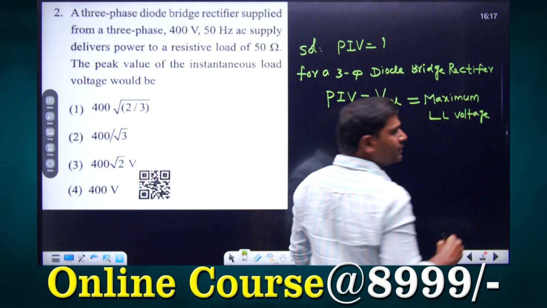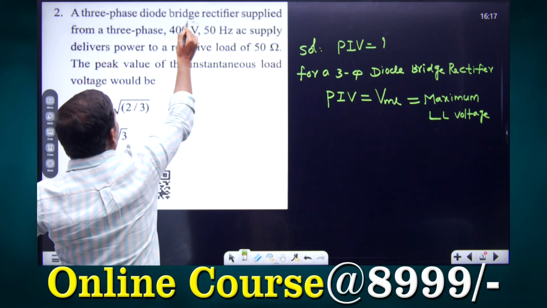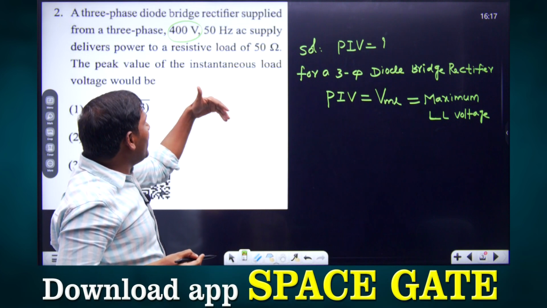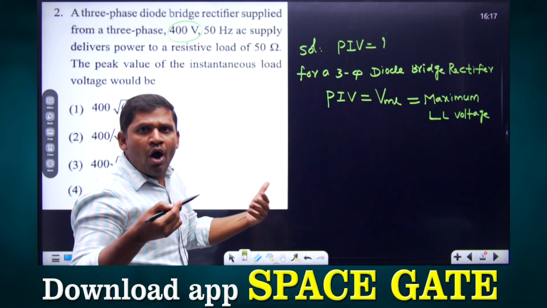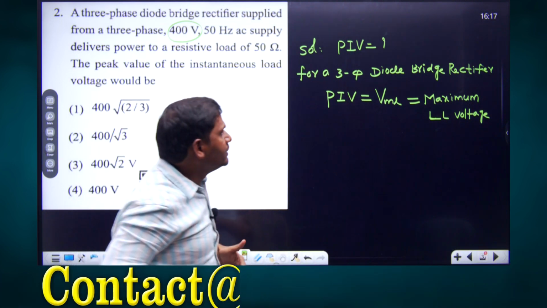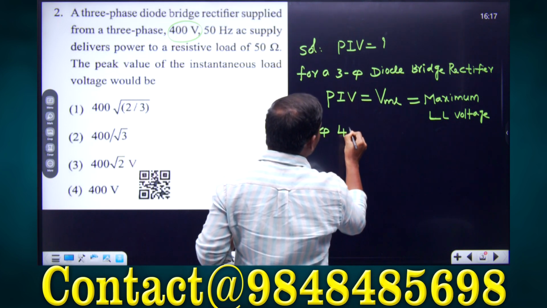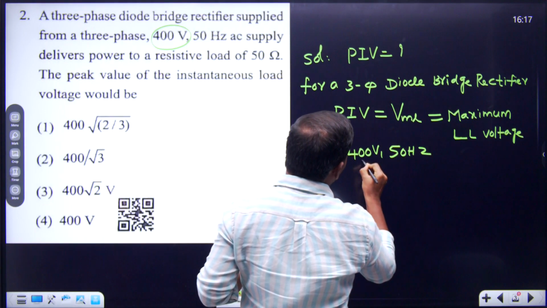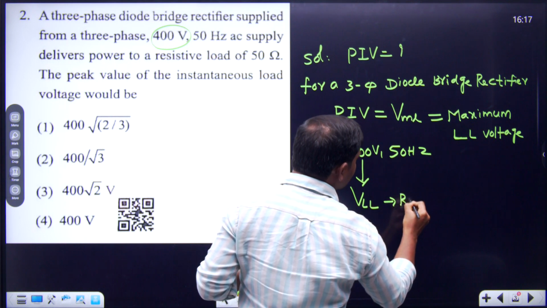Yes, friends, concentrate. It's very simple. But given is a three-phase 400 volts 50 Hz supply. All of you know this: in three-phase, whatever the supply voltage is given, unless otherwise specified, you have to take that voltage as the RMS voltage. It is not a maximum voltage. That is, given is a three-phase 400 volts 50 Hz supply. This is the line to line RMS, students.